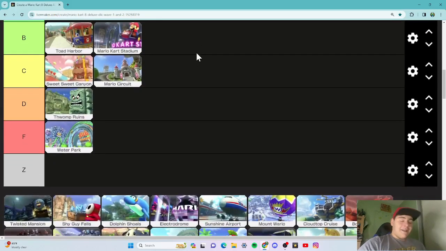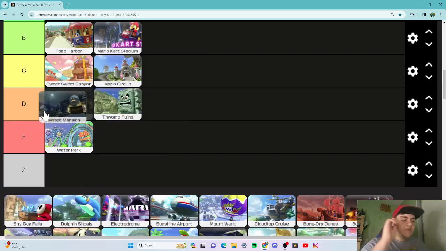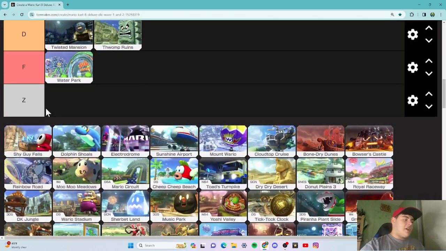Now, Twisted Mansion. Dear God, I cannot think of any more boring track. I do not like Twisted Mansion. I know many people who do like Twisted Mansion. I am one of the people who do not. I think it is a very bland and boring, run-of-the-mill ghost house track. It feels more like a carbon copy of Luigi's Mansion from DS. I don't think Twisted Mansion is that good. I really don't. And I think it is better than Swamp Ruins, but it still is in D tier for me, honestly.